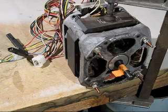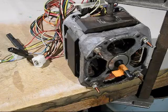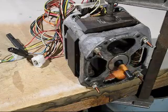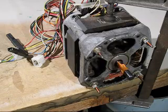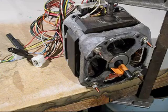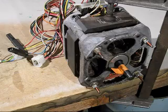The motor is still connected to the high speed side, so now I've reversed the windings and it should run in anti-clockwise. Yes, it's running in anti-clockwise. This motor is a very useful motor if you know how to connect it. It was a difficult one for me to do, but now it's all running sweetly and well, and I've got another useful motor for my workshop.